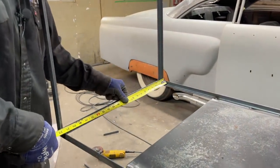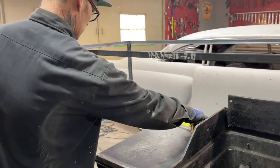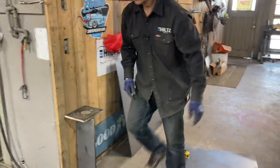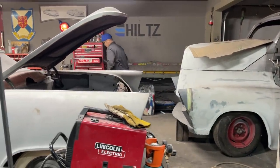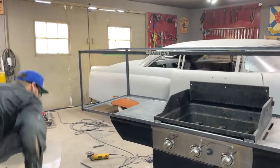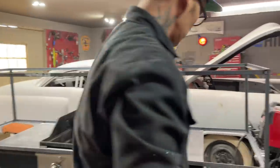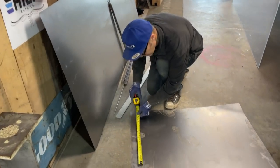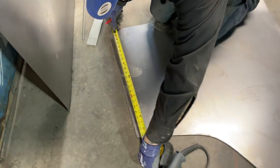21 and a half by 11. Let's keep that in our brain. 21 and a half by 11. I'm gonna cut all this off. There. 21 that way, 21 and a half, by 11.